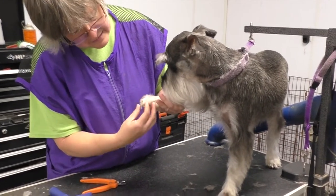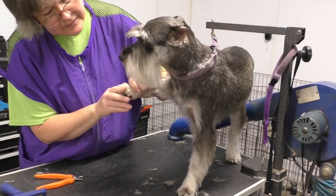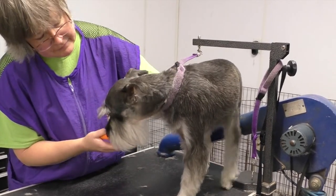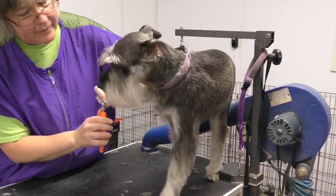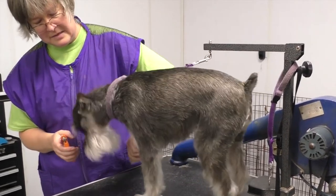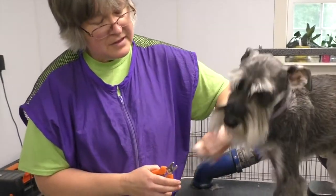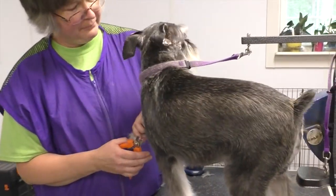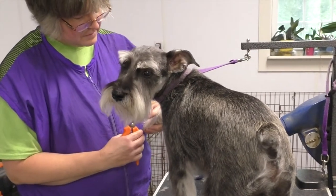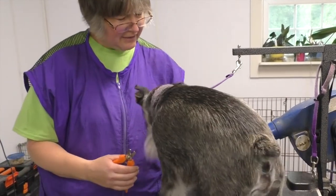Now we're going to do dogs that don't like their toenails trimmed. Nail trimming can be eventful sometimes. You want him to know that you've got a hold of the paw, but you're not restraining. You're just going to hold. Would you suggest people have them tethered like this to help? Yes — that way you've got a little bit of control of the dog. I got a little bit of nail. Patience — this is the main thing. Do not scream and holler at the dog. Just sit and wait.